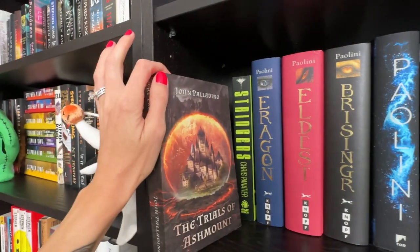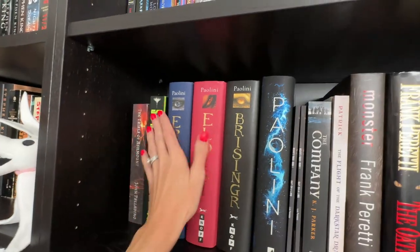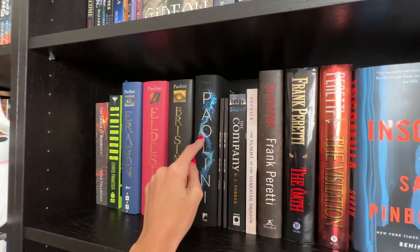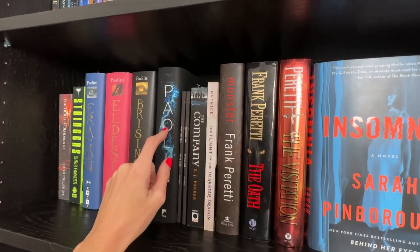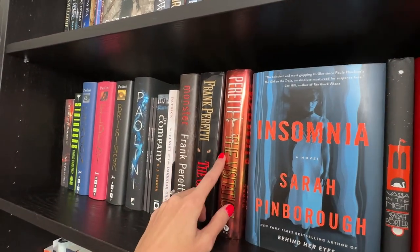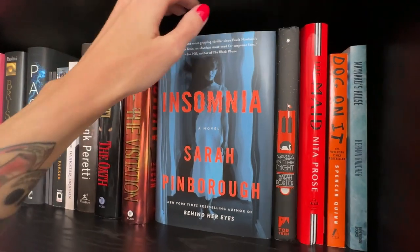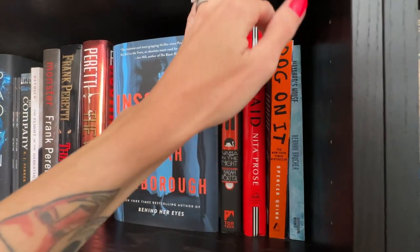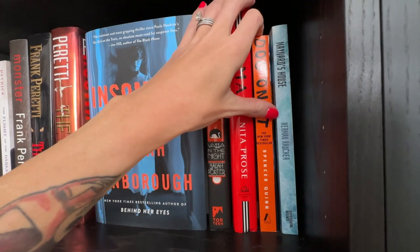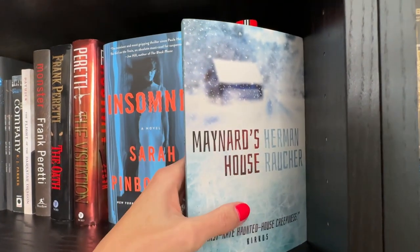Probably my favorite grimdark novel ever, next to a book that makes me crack up every time I think about it. I have the Eragon books — never got the fourth one, and so many people didn't like it that it kind of turned me off reading it. Got some KJ Parker to read. Frank Peretti — such nostalgia; I loved him as a kid, books about religion, angels, and demons. Moving on: Insomnia, The Maid, a detective series where one detective is a dog and we get some of the story from the dog's perspective.